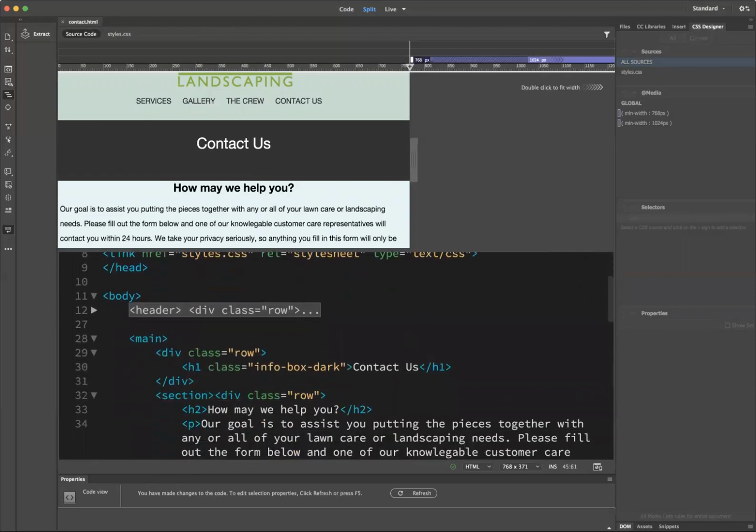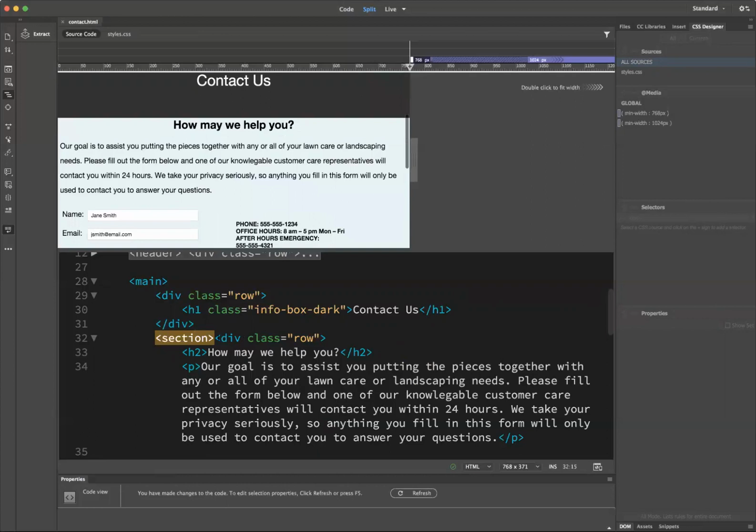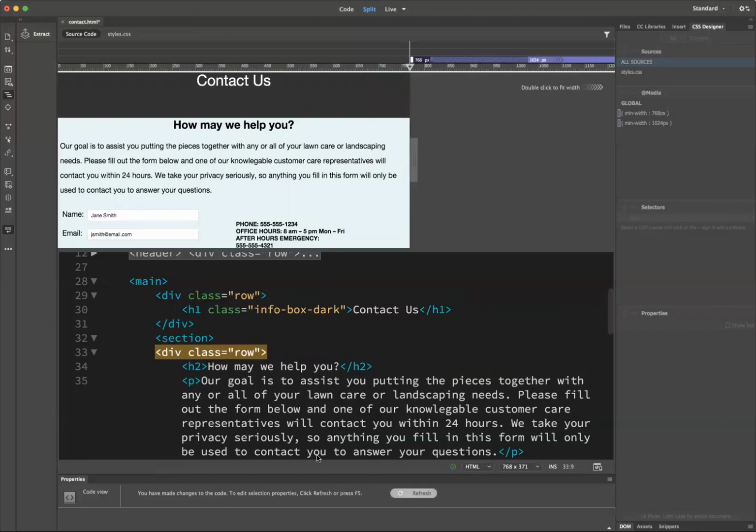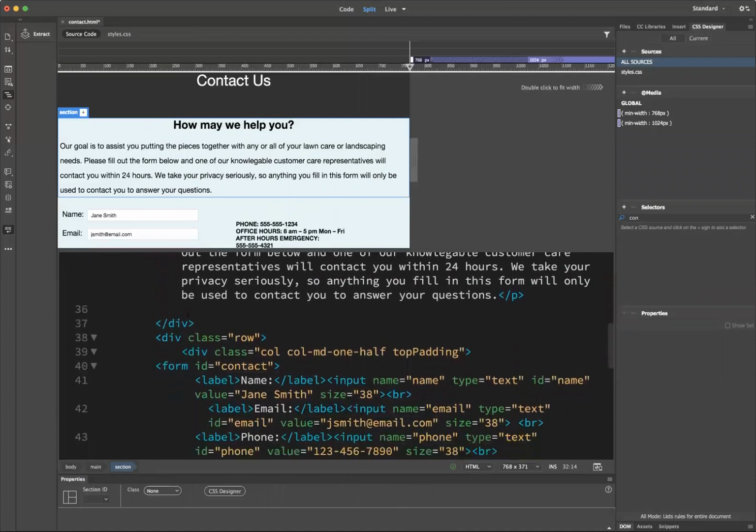Now let's see if our section tags will have forced it to pick it up. Refresh. It still wants to only read that paragraph. Why do you want to be like that?